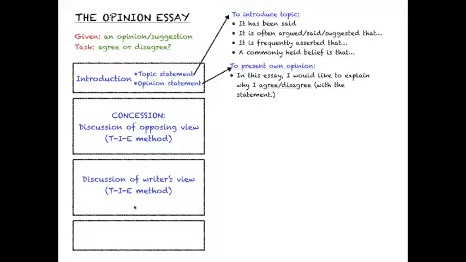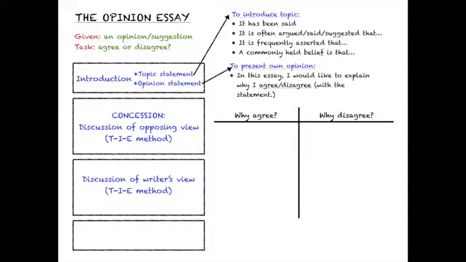Now, this should give them an idea now what the body of an opinion essay is going to look like, and so you direct them again to page 32 and ask them to brainstorm for ideas in support or to disagree with the opinion provided. Now, in this part, I'd like you again to engage in some discussion with the students. So you might want to write this T diagram over here. On the left, you write why agree, that homework should be lessened, or why disagree, that homework should still remain as is.